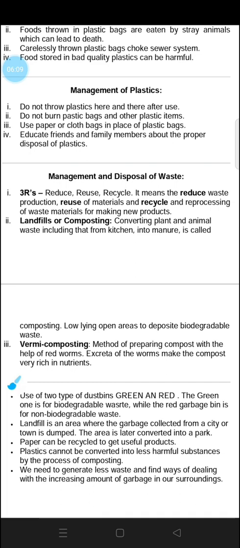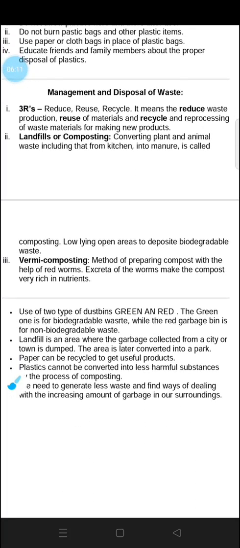Now let's talk about the 3 R's. There are 3 R's that we can use. They are reduce, reuse and recycle. Reduce means reduce waste. If you are producing a lot of waste, then you should reduce it. Next is reuse of materials. The second R is reuse. We should reuse the materials as much as possible.